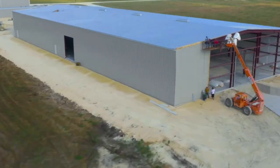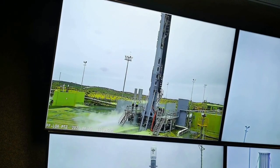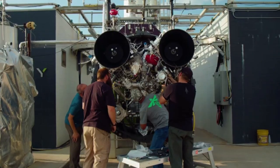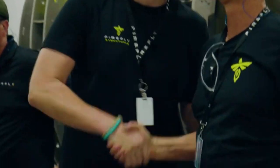Hello everyone. Today we are taking a look at Firefly Aerospace's lunar lander progress. It seems almost everywhere you look within the space industry, a company or agency is working on a new ambitious project for the future. Rocket Lab's launch to the moon is scheduled only days from now, and even companies like Firefly Aerospace are working towards a moon landing as well. Over the past few months, the company has provided some updates on its progress and what to expect.